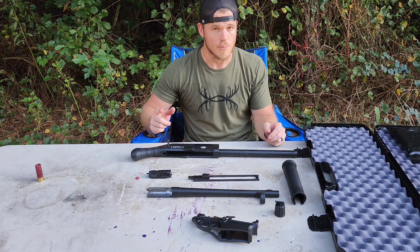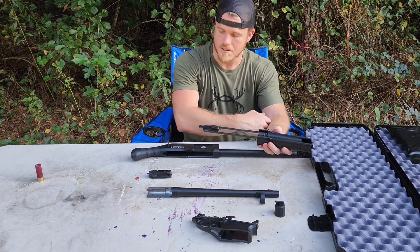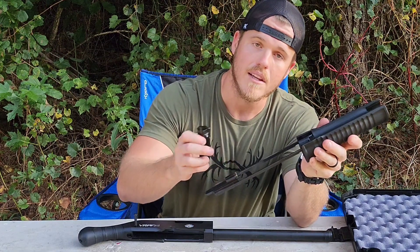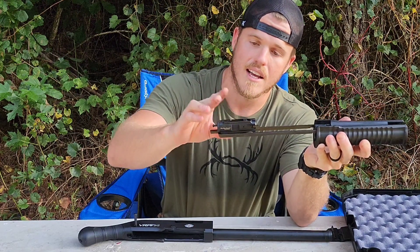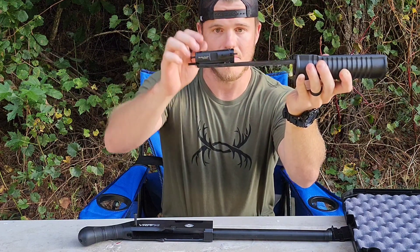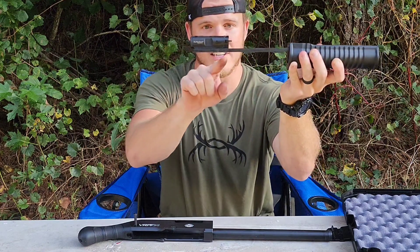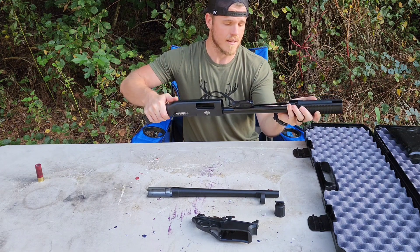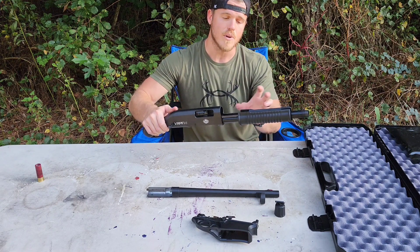There you have it. Now to put it back together. Reassemble the pump handle and pull rod. With this there is a little spring-loaded pin that sticks out. You want to make sure that you put the front on first, pull back, and sit it down flat like that. If you try to sit the back down first it's going to sit up — it's not going to be completely flat. So you want to put the front first and make sure it is flat, otherwise it will not go back in properly. Slide that right back in the gun, but don't push it all the way back — keep it about halfway down the tube.